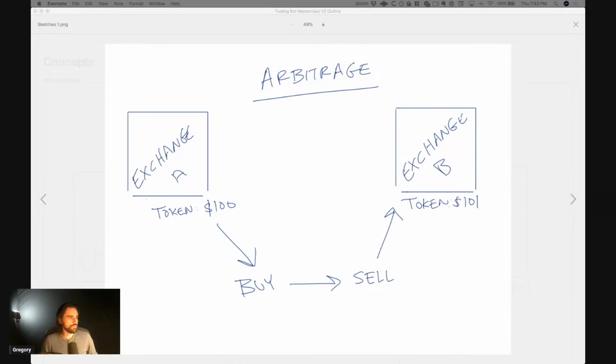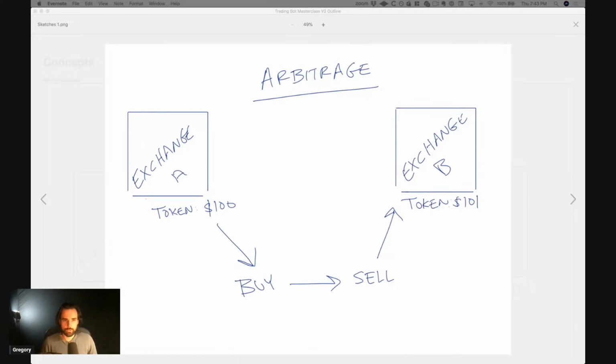Arbitrage is basically buying something in one place and selling it for a higher price in a different place. You see this all the time with car flippers, house flippers, antique furniture, rare goods that somebody might purchase on their travels and bring back to another country and sell for a higher price. It's basically finding something that someone else is going to pay a higher price for somewhere else. So that's what arbitrage is.